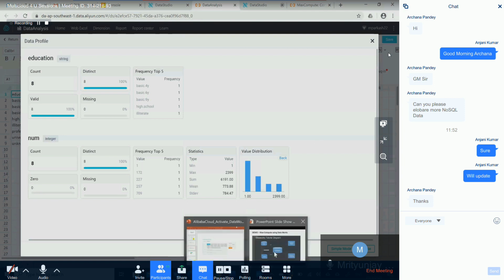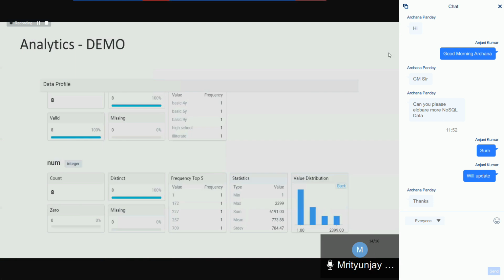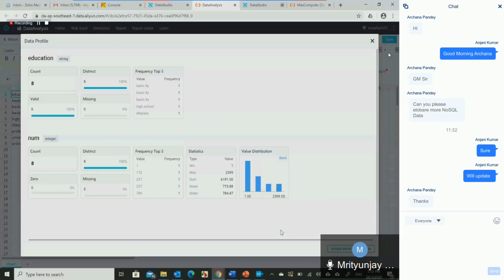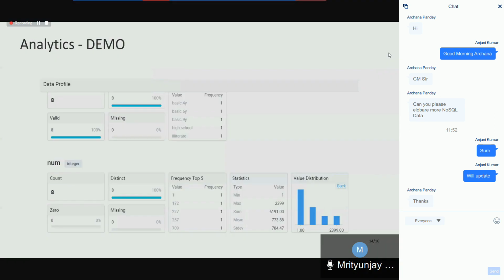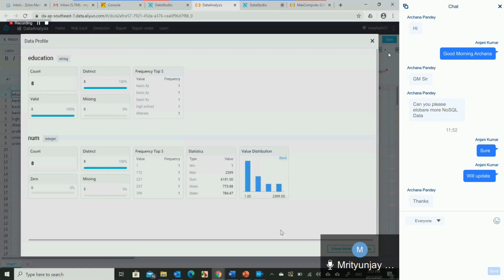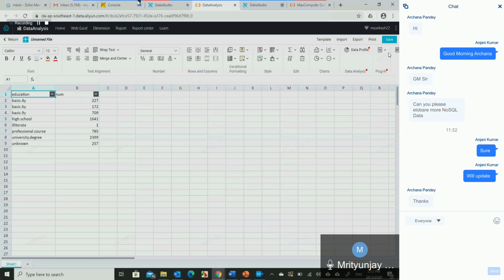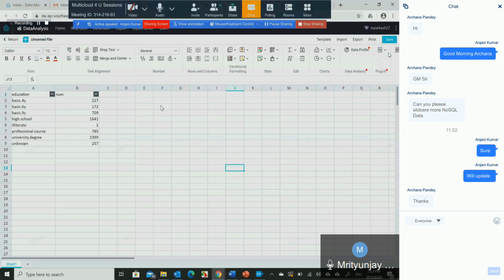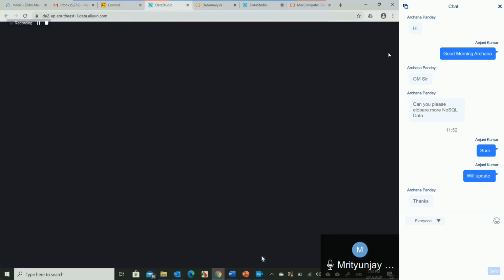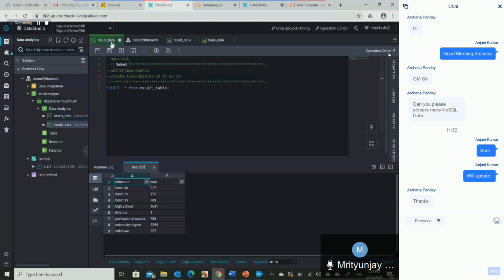Yeah, so this is it. This is what I have captured as the analytics demo. So if you see the demo and then if you see this screen, it's almost similar. So this is automatically integrated with the reporting platform, right, Mrityunjay? On the reporting platform, you just play with it like you are playing with Excel, and you can generate your report and then publish it, and then you can do whatever. Yes, that's true.